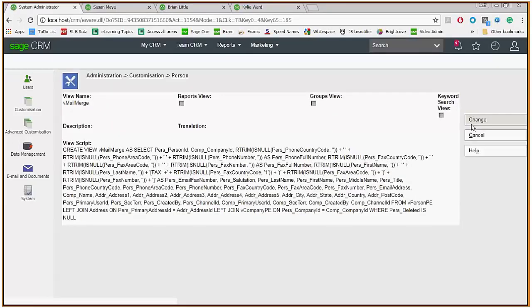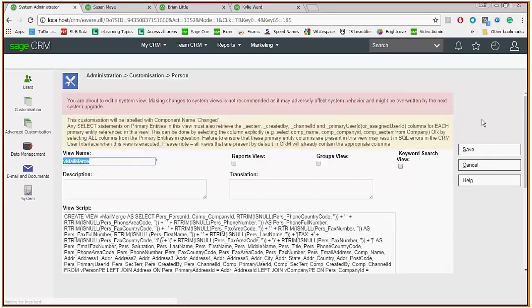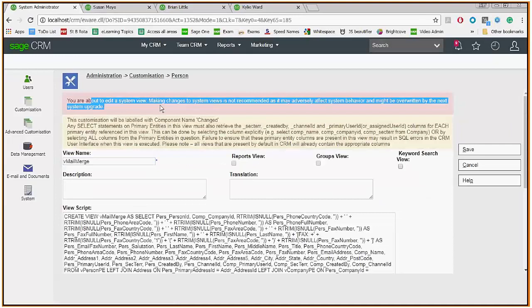So we have a change button, but it tells us that we're about to enter a system view, and making changes to a system view is not recommended, as it can adversely affect the system behavior. This is because as we're adding new columns, system views tend to be the ones that CRM is expecting to use, and if you change it, then you might break some functionality.